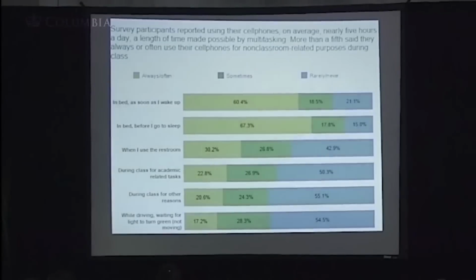Meredith came to find me in the restroom. In late December, I was going into the restroom and I slipped on water. So the younger girl got up to go to the restroom. She put a sticky in the restroom and said, "Do you need help?" The number of students who said, "I always use a phone when I go to the restroom," 30%. 30% of students cannot use the bathroom without a phone in their hand.